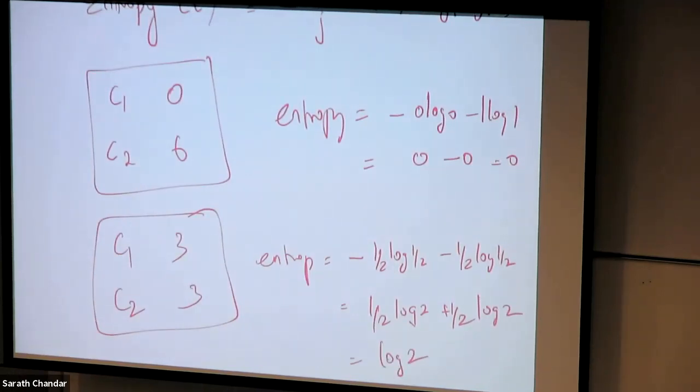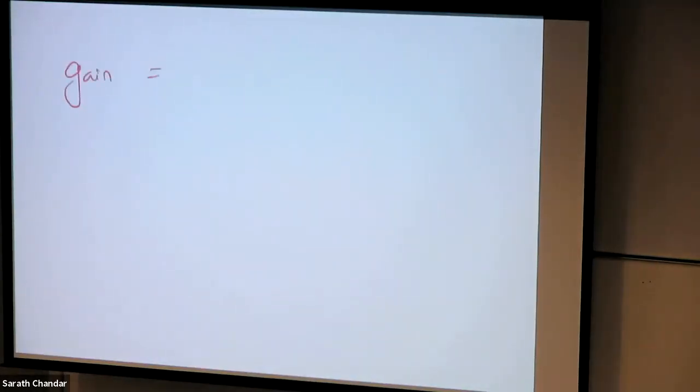I can actually generalize this. If you have a 2-class problem, then the highest value is log 2. If you have a k-class problem, the highest value is log k. Is that clear? So you're going to have answers between 0 to log k. Now, the information gain is given by entropy of parent minus summation over i equal to 1 to n, n_i by n of entropy of the child.